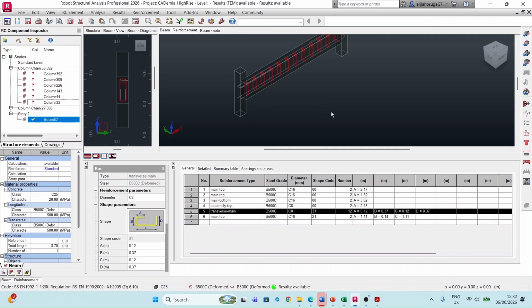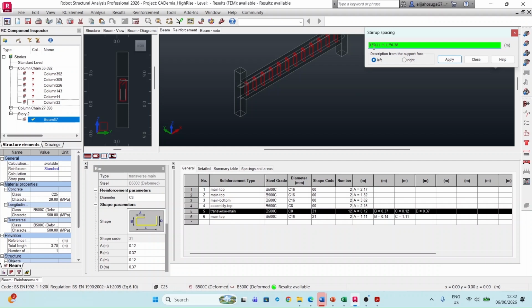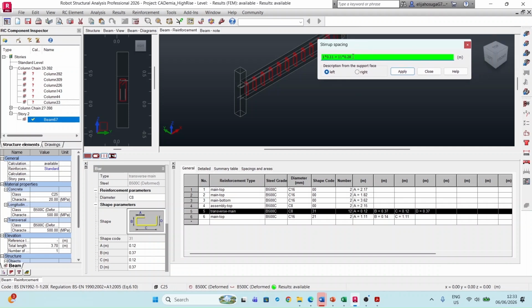And then you have the transverse bars, and we can check their spacing. Right click and click on spacing, and the spacing is pretty close. We have one at 110, and then we have 11 others at 280. So this can be changed to 200.